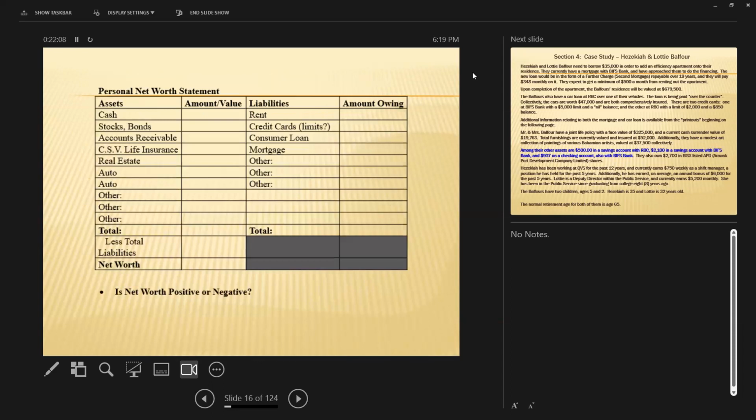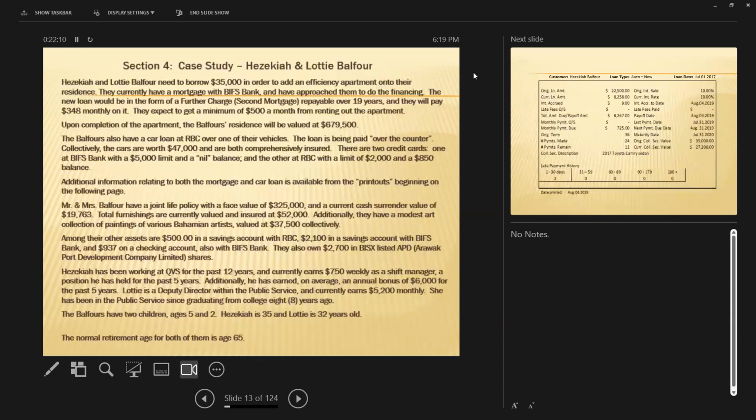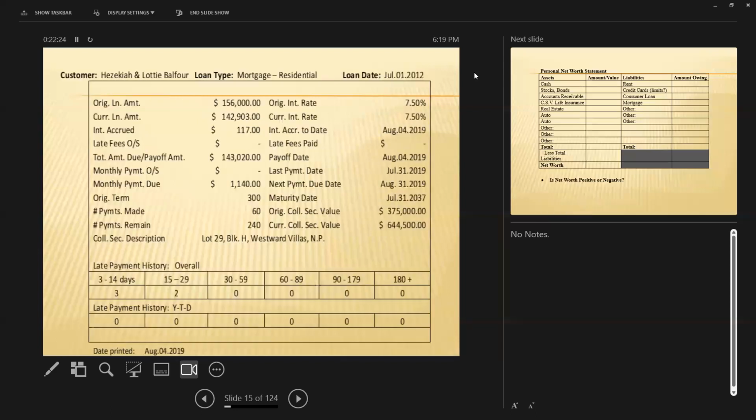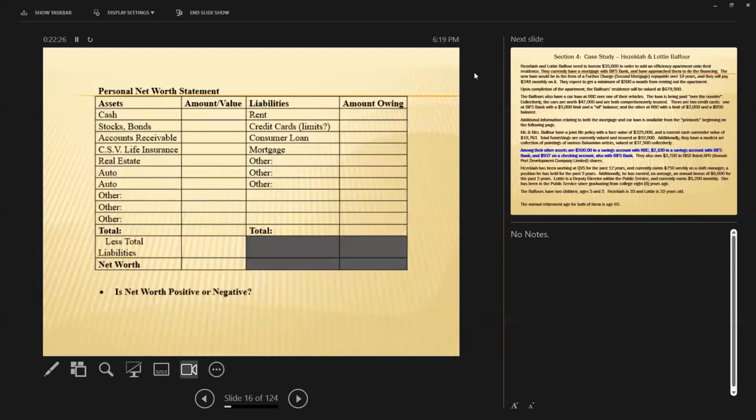Okay, so we were given a blank. Oh, I was just going through and saying what we were provided with. We were provided with the background information, the consumer loan for a new automobile printout, the printout of the mortgage account, a blank personal net worth statement, and also a blank TDSR statement. So let's begin completing the personal net worth statement.